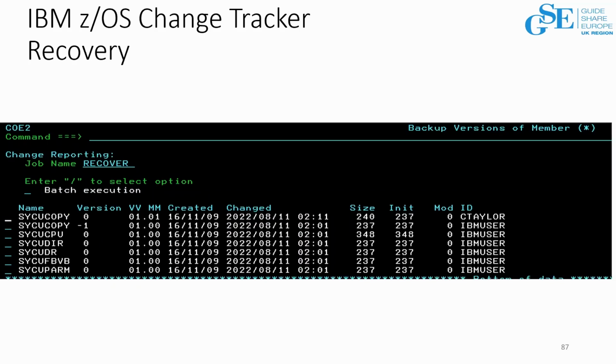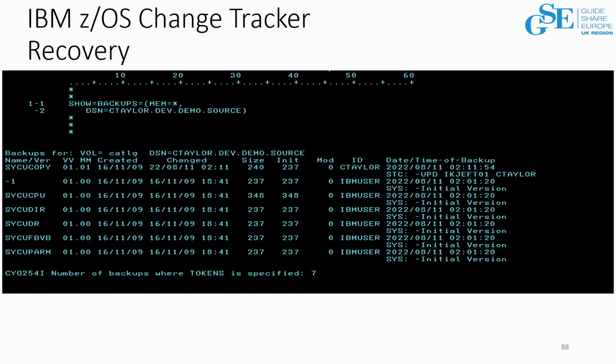SYCU copy is the member in question that we need to look at. We can see the changes that have taken place within the complete data set. This is one of the capabilities within ISPF, to go back and look at any changes that were made, and there would also be comments here if comments were supplied.